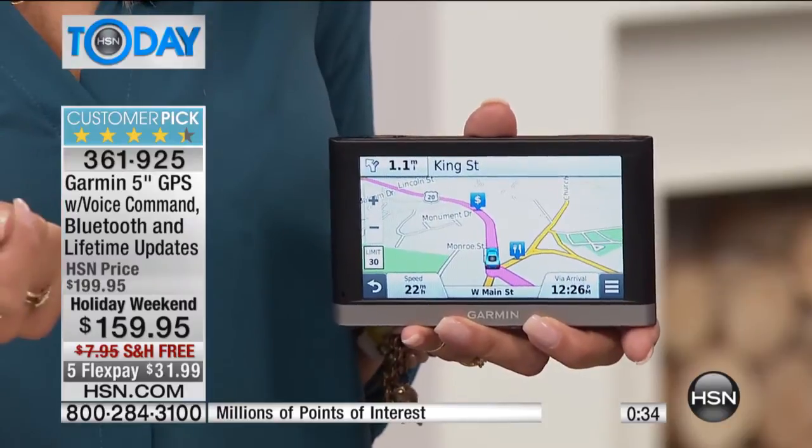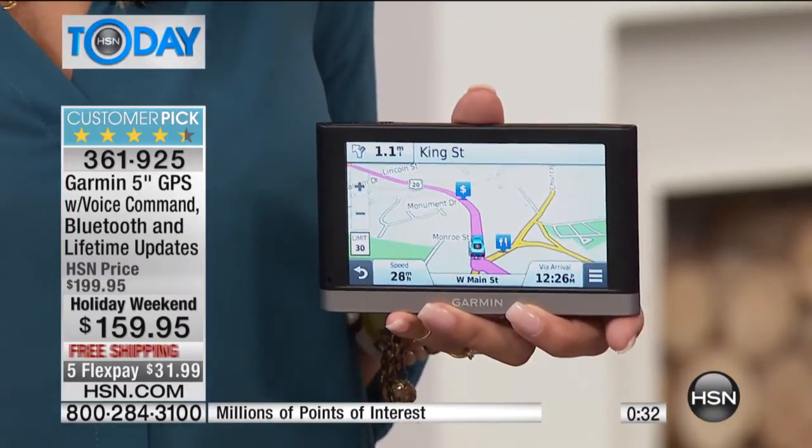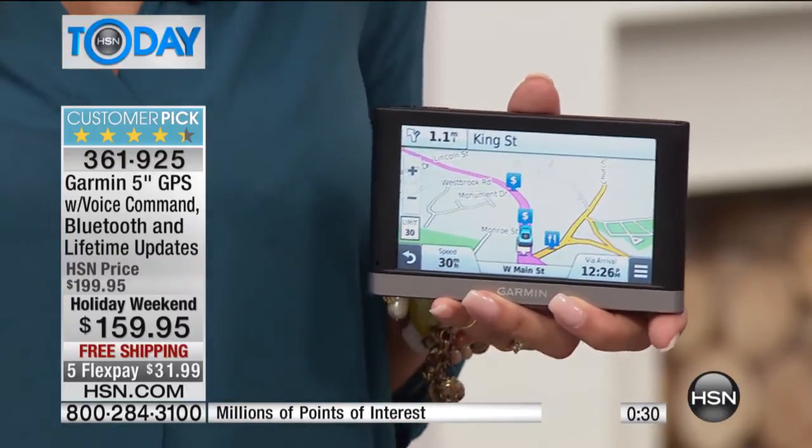And right now, in our last 30 seconds, let me invite you to experience it for yourself. And you know, when you were talking about that and lane assist, I was thinking about when you go through Tampa and then you're going towards Orlando. Oh, yeah. Is there anything more confusing than that area? Which highway do you take? Where do you go? Okay, there are so many different, and then there's things telling you which lanes to be. It's very confusing. Let this little guy help you out, because I'm telling you, it'll be your best friend when you're driving out there.